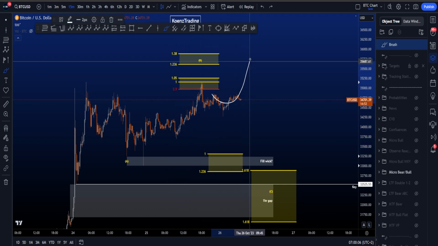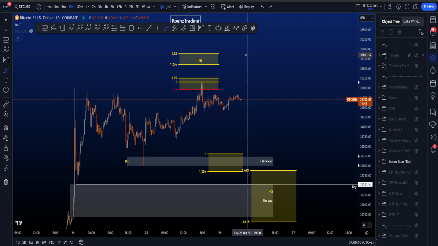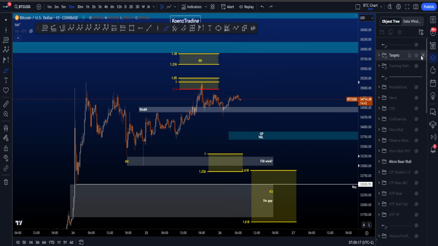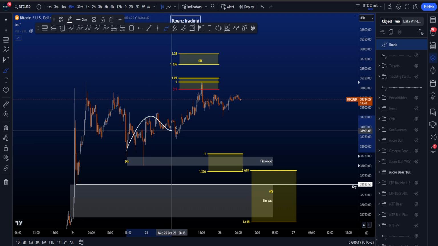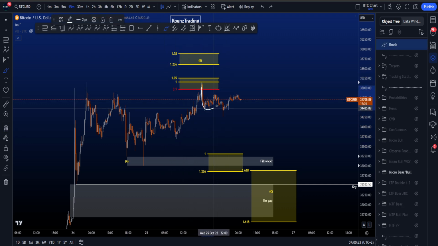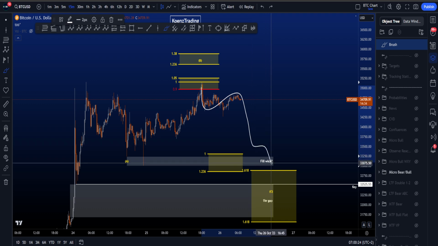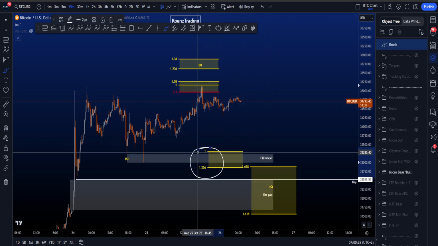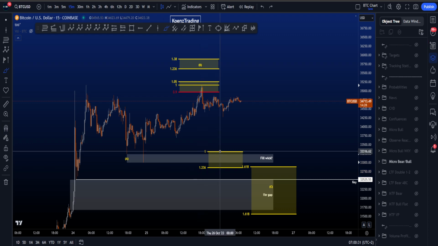If we do find continuation to the upside all the way to 36k, probabilities might increase for continuation, but that all depends on the reaction at the resistance area of 36k. Because at the moment, of course, this looks like a nice three-waver, potentially ending for a regular flat. So now you're going to be looking for an impulse to the downside, where then the 1 to the 1.236 target is important for a wave C of a regular flat, sitting between 33.3k and 32.8k.